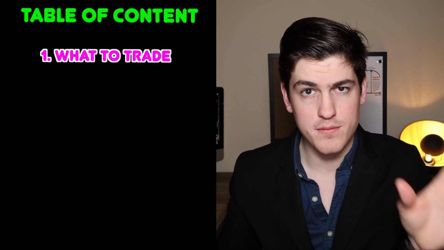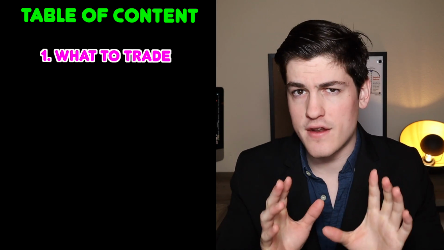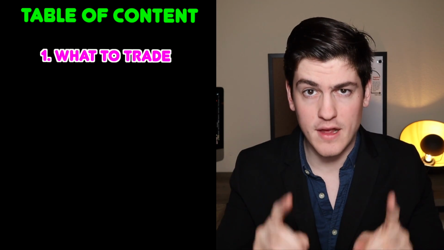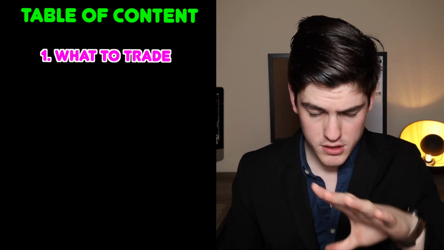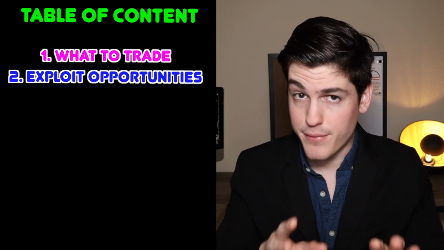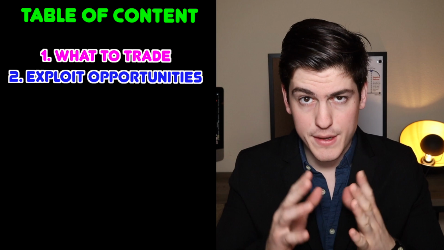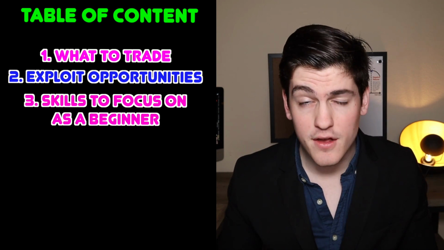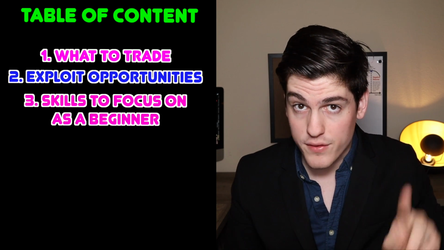So how is this video going to break down? Well, number one, we're going to start with what to trade with a small account. What should you be trading with your small account? And of course, how to work around the PDT rule and some of the other restrictions that come with having a small account. And number two, numero dos, we are going to be talking about how to violently, but professionally, exploit these opportunities. Number three, we're going to be talking about what type of skills you should be focusing on as a trader, because in the beginning, skills matter more than capital.